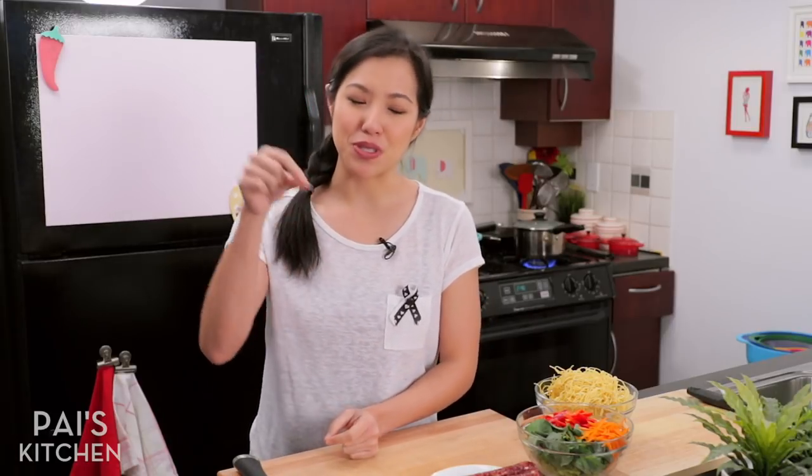It's stir-fried noodles, and this one uses egg noodles, which I love because I find egg noodles really easy to work with. But there are many, many different types of pancit out there, and I would love to know what your favorite type is and describe it to me — let me know in the comments. Alright, let's get started.